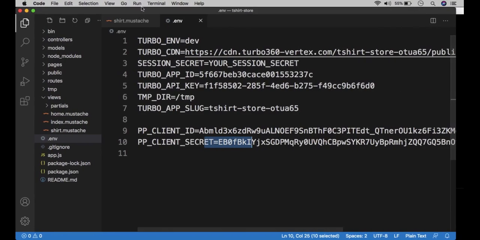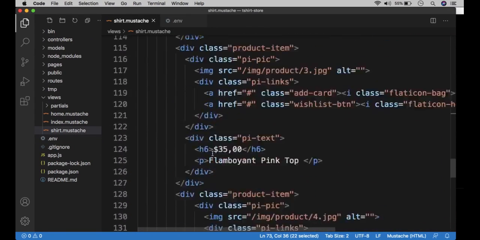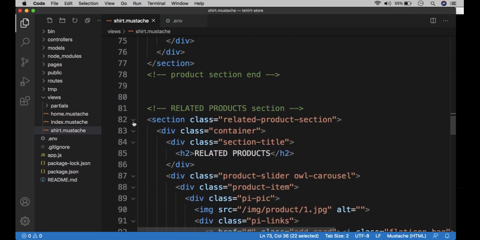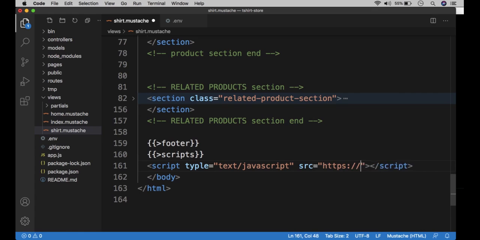So we want to do that on the individual shirt page. If we scroll down to the bottom, actually I'm just going to collapse that. And beneath the scripts, what we need to do is import another script, which is going to be the PayPal JavaScript SDK. So this is a text JavaScript import, and the source is PayPal.com.